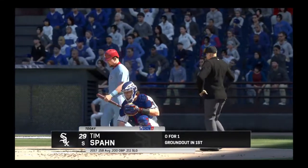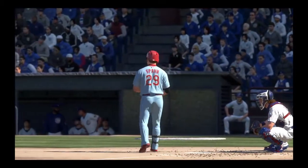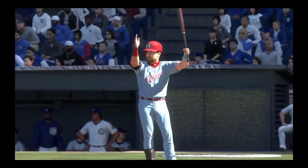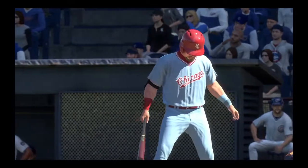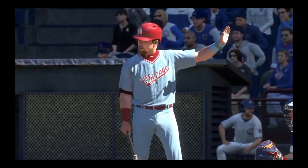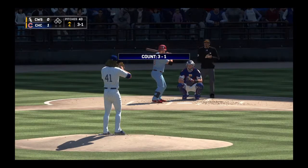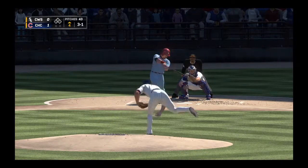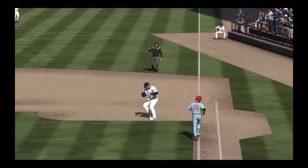Ready for another chance, Tim Spahn. He starts off the inning against a guy who struck out the side last inning. How do they get to him here? I'm not sure, Matt, that they want to stay as patient. He's been throwing a lot of strikes. They might want to start swinging a little bit earlier in the count. This is on the ground over to first, and he'll take it to the bag himself for the out.